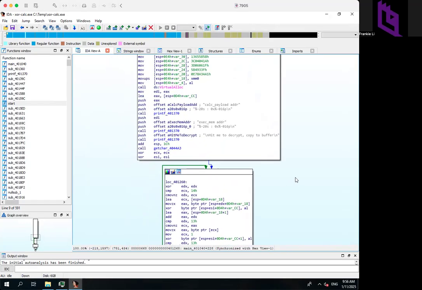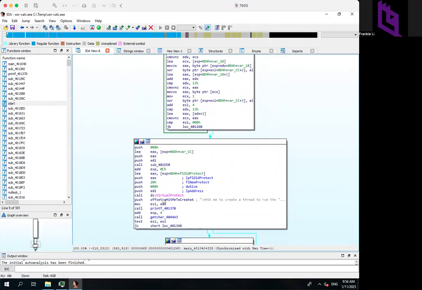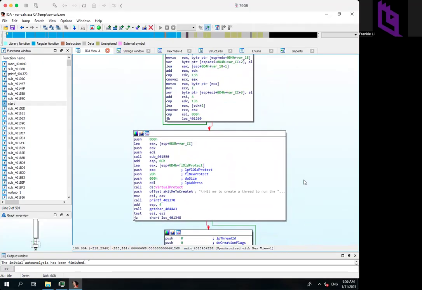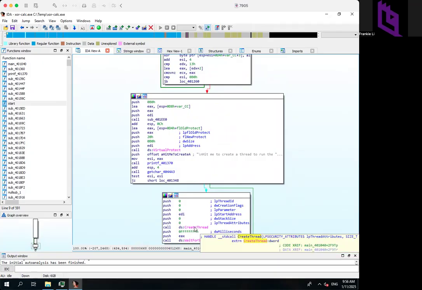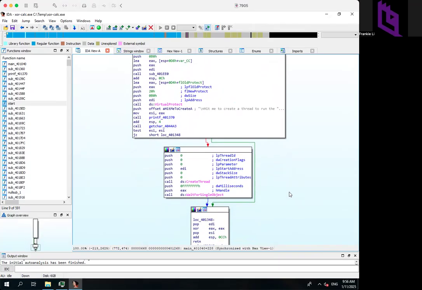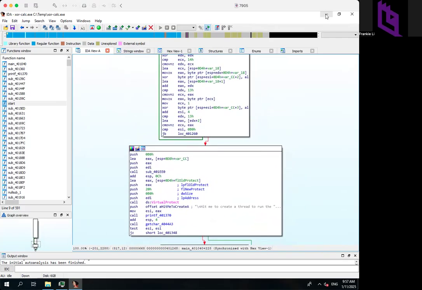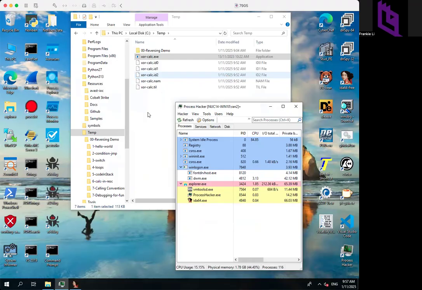Okay, so we have the basic idea, and then we'll see the VirtualProtect, and then it will call CreateThread, just like the payload in data demonstration from the last demonstration.